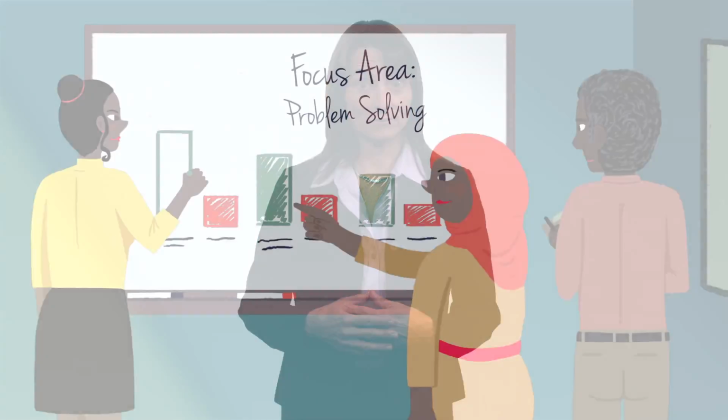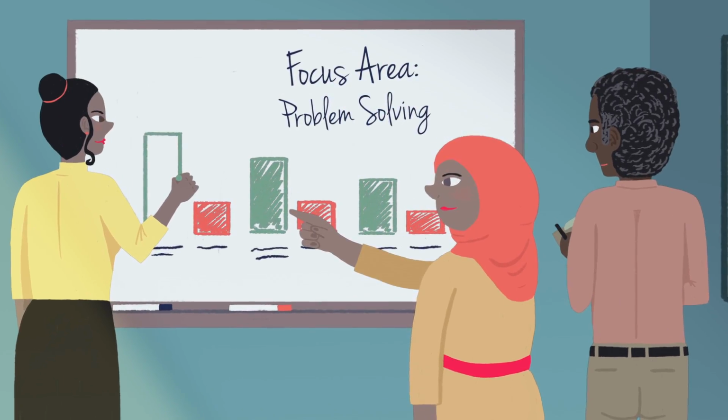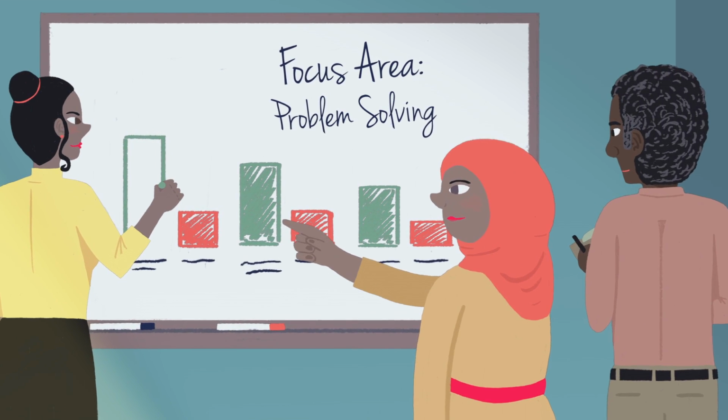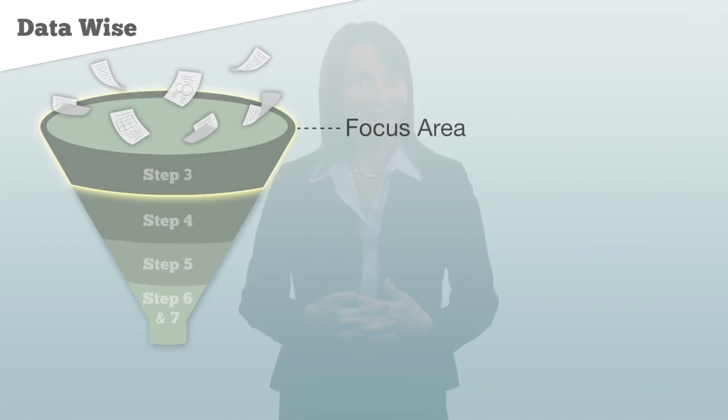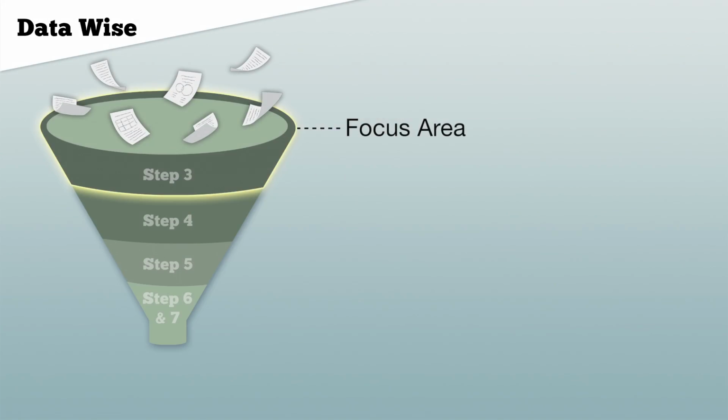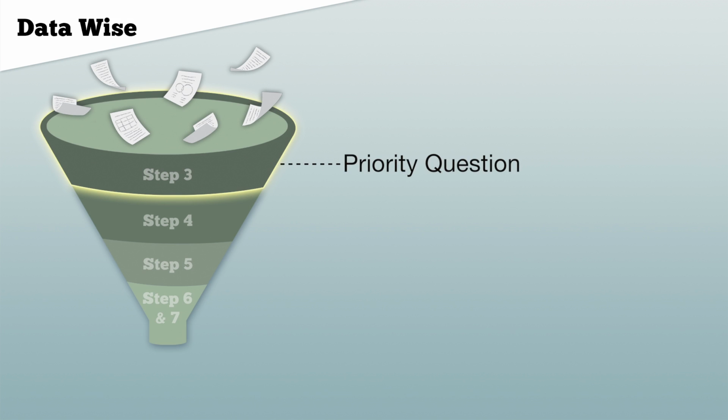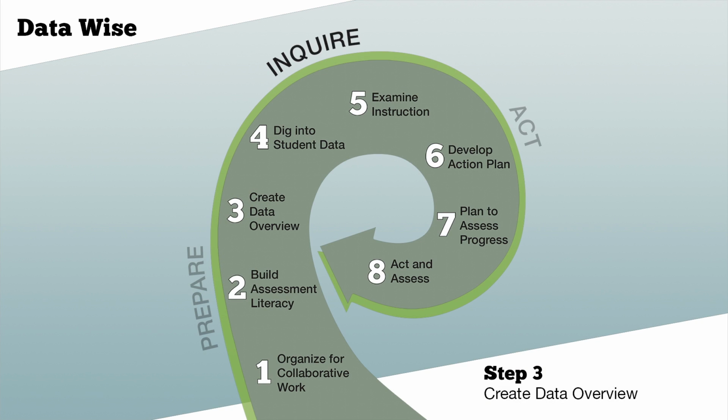The goal for the leadership team is not to tell teachers what they should be seeing in the data, or to imply that the data overview itself contains any answers about how to improve learning and teaching. Overview data doesn't give answers about how to engage more effectively with students. But, if presented clearly, it can ignite curiosity among teachers about why the data looks the way it does. Once teachers have chosen a priority question that they want to learn more about, you are ready to move deeper into the inquire phase and tackle step 4, dig into student data.